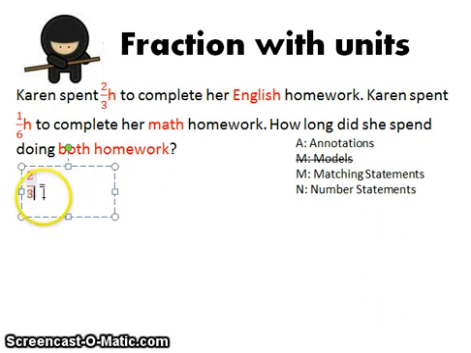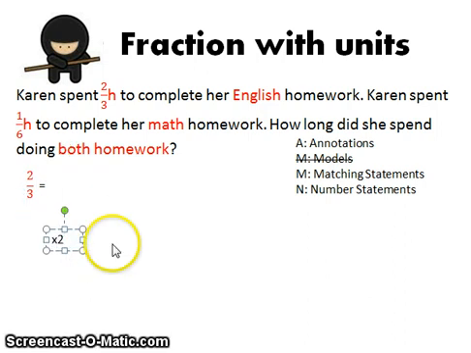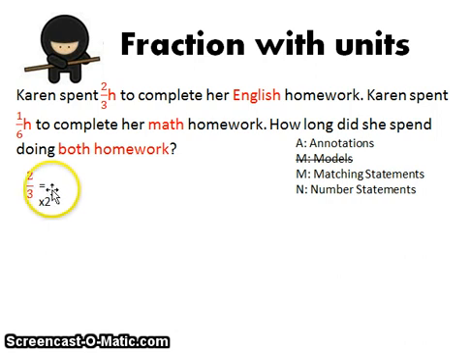Yes, I should multiply it by 2. Alright, multiply it by 2. So 3 multiplied by 2 will give me 6. And 2 multiplied by 2 will give me 4. So as a result, my ending fraction will be 4 out of 6. 2 out of 3 equals 4 out of 6. These two fractions are called equivalent fractions.